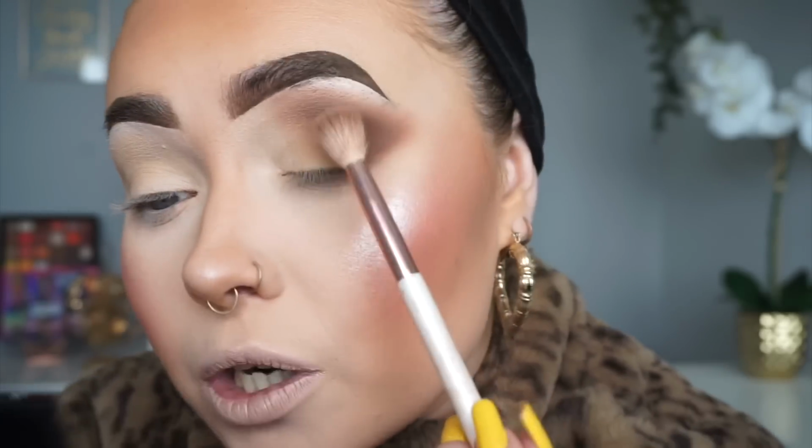What I like to do now is go get the side of the blending brush and just pat the colour, and this is just going to move it around slightly and give the effect of a softer and more seamless blend than just going straight in. Just take your blender brush on its side and lightly pat.